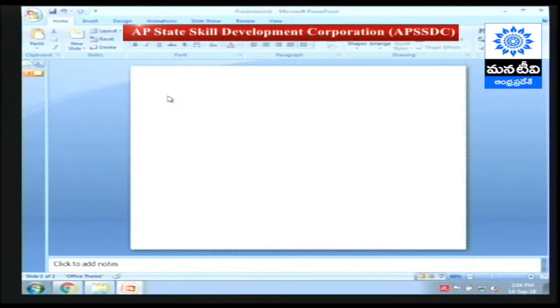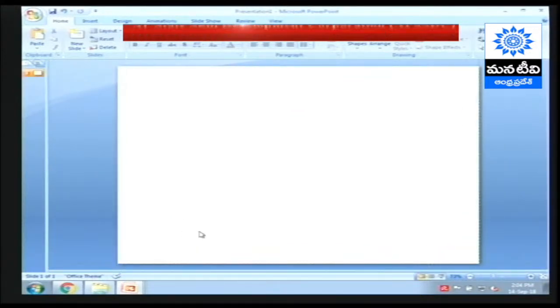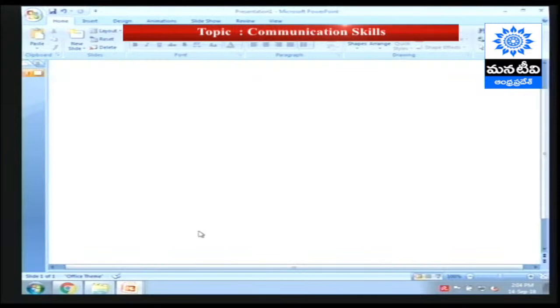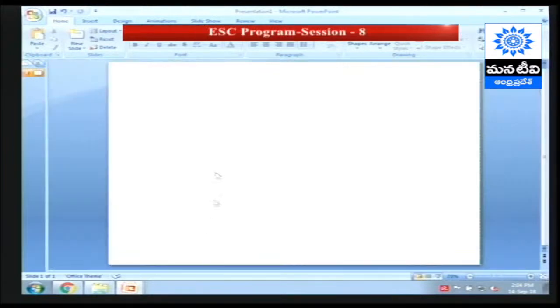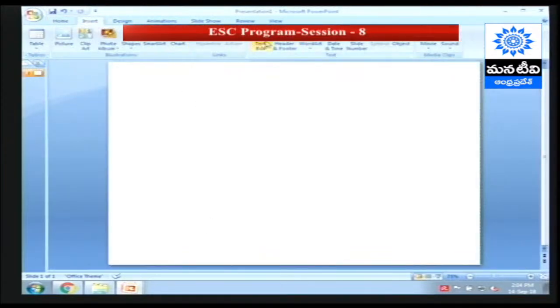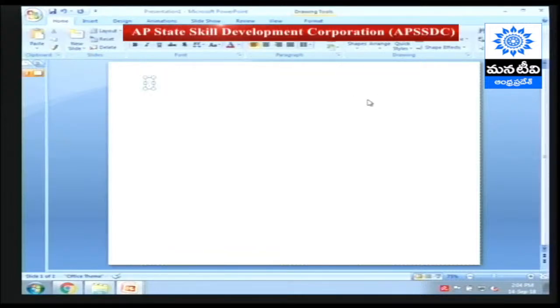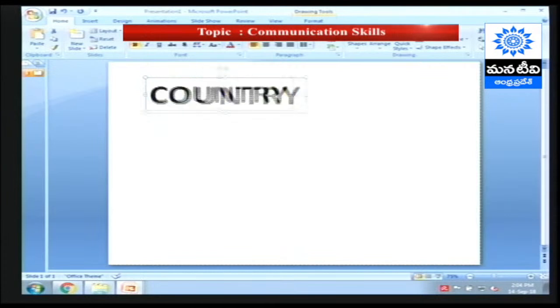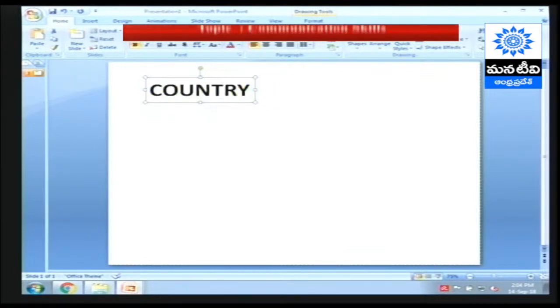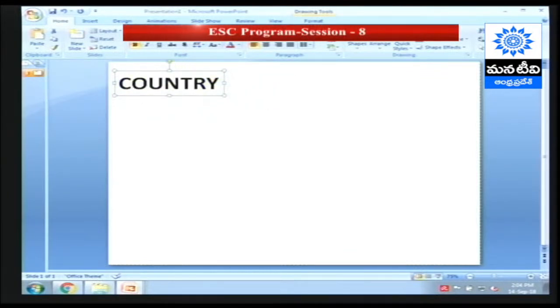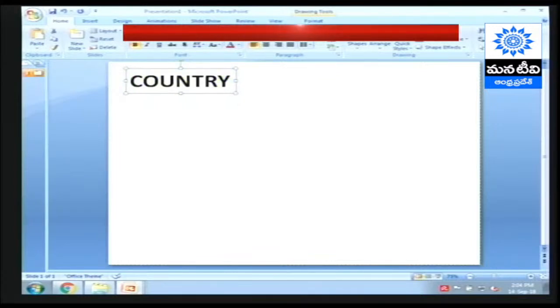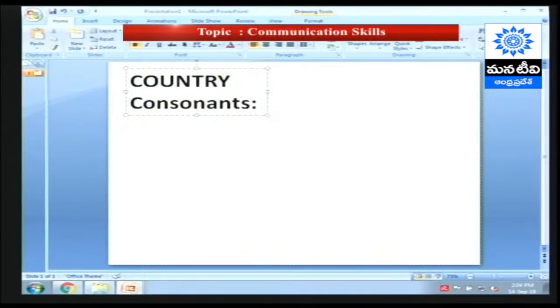Let me expand this a little bit so that you can see it clearly. All right. Take for example, I have a word which is country. Now, how many consonants do I have? I am only talking about consonants and not consonant sounds.